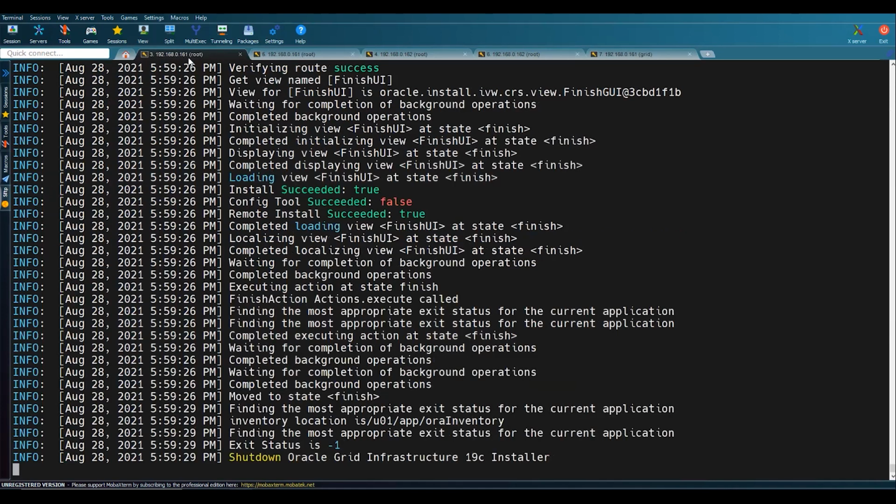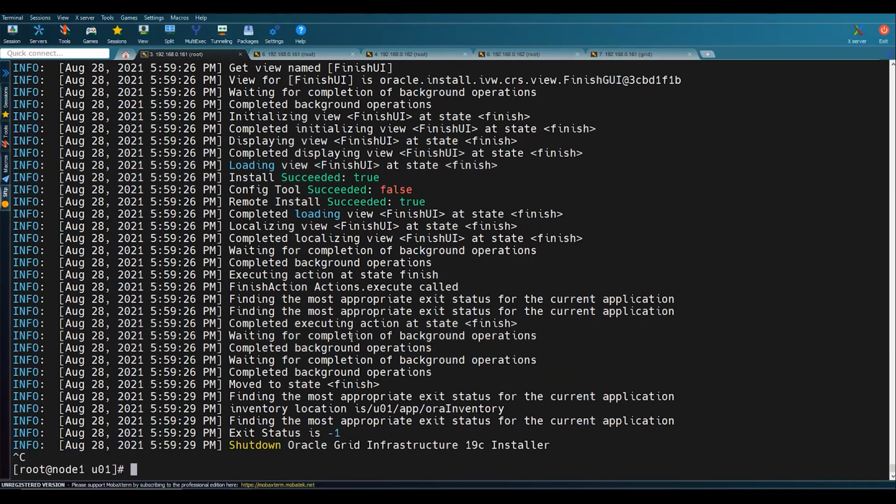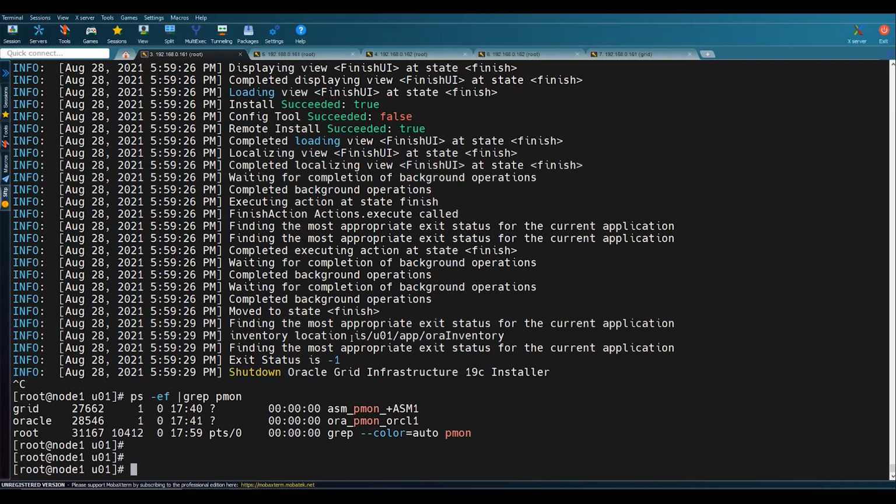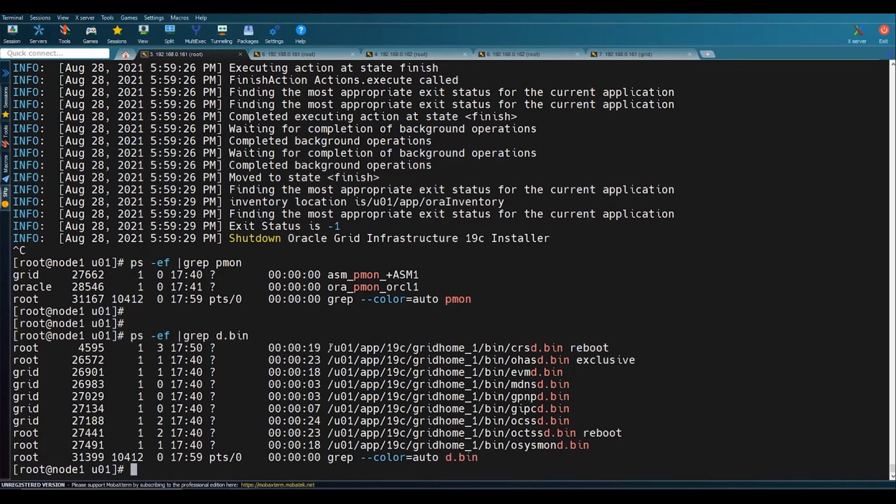Okay, so the next step that we need to do is verify the cluster health status as well as all the post checking we have to do for the ASM. As of now we can see that it is up and running, and now I'll try to execute the crsctl check status resource -t command so that we can verify what is my current CRS state.